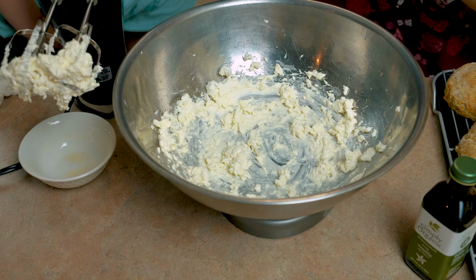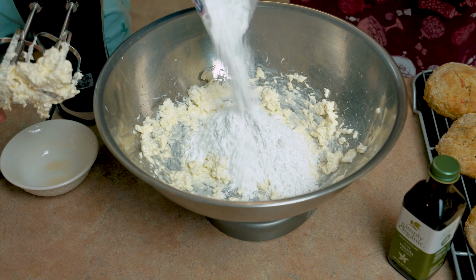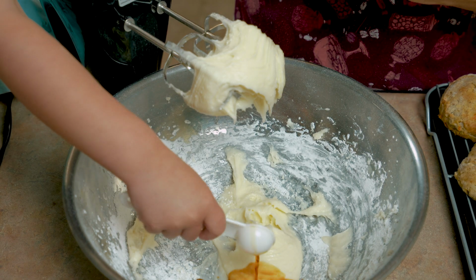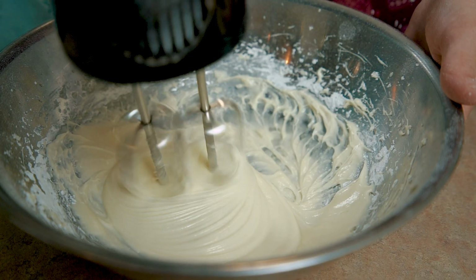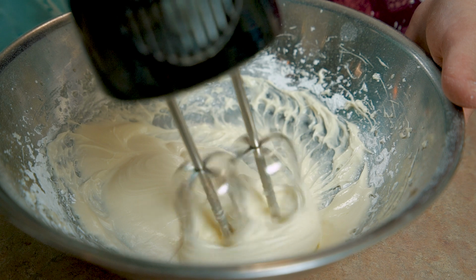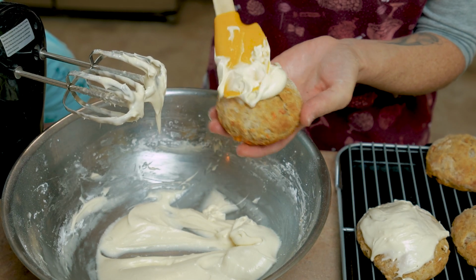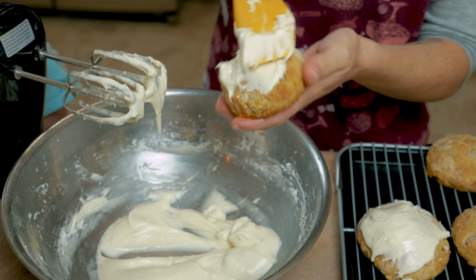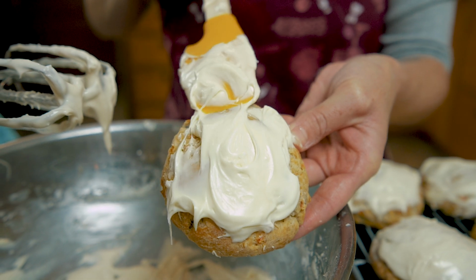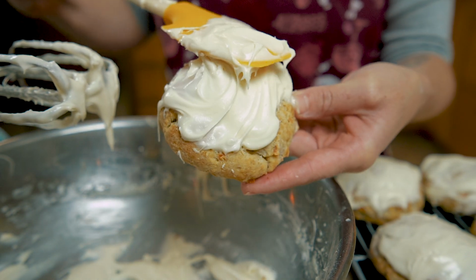Add 180 grams of confectioners sugar. Make it come together till smooth. Add a teaspoon of vanilla. And once that's all nice and whipped up and smooth, once your scones are completely cooled, spread it all over. Smother your scone with this delicious cream cheese frosting. You guys will thank me. Put a ton on. Honestly, it's so good.